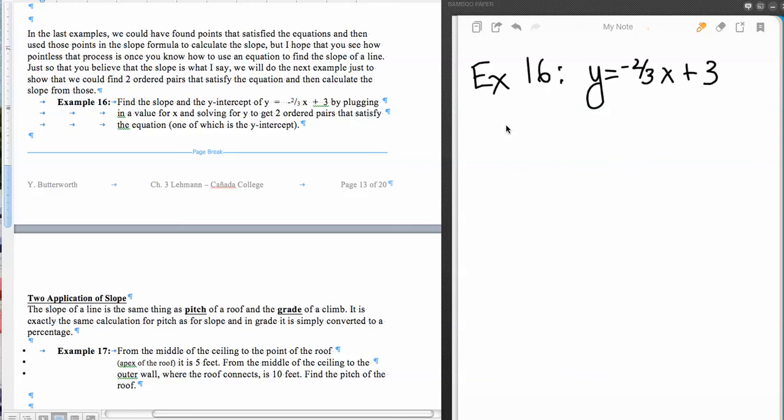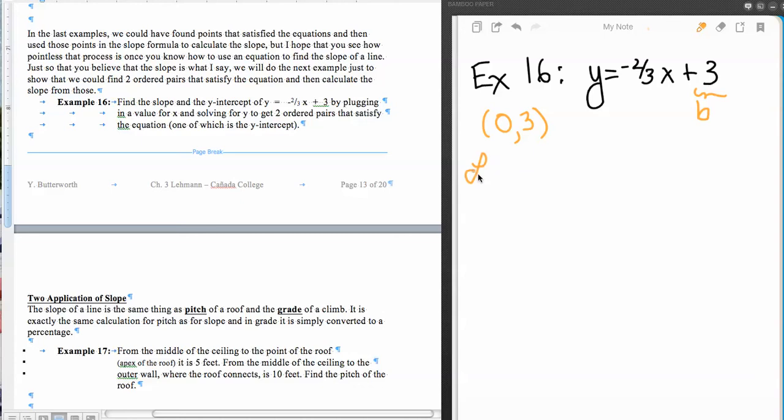Okay, this continues our lecture on section 3.4. We're going to talk about finding 3 points to satisfy a line. One of the ways that we can do this is a plug and chug, as well as finding the y-intercept. We know that this value is the y-intercept, so we can automatically say let's have this first point as (0, 3), since we know that's the y-intercept.